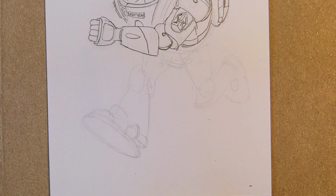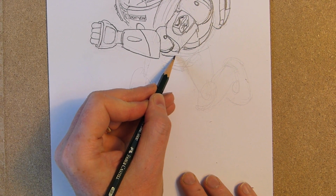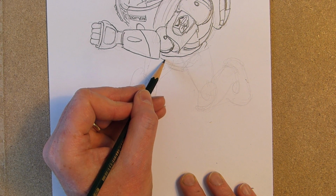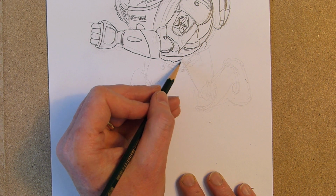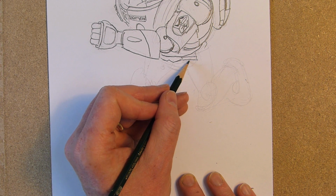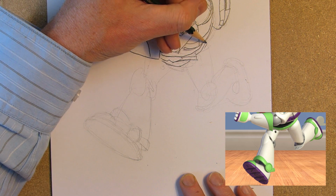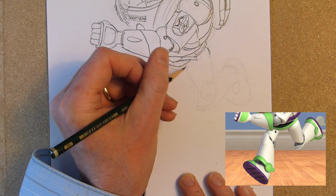Let's just move down and get his legs in quickly. So here is Buzzy's waistband. That's a bit of a kind of M going on, and then you've got another triangle there where it sticks out. This is all the green bit, and the green waistband going around. And then we can get to do his legs.